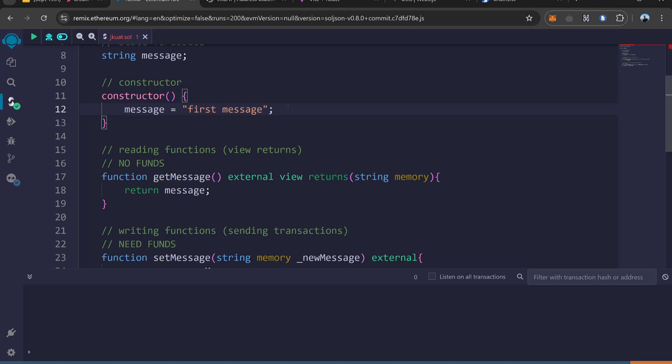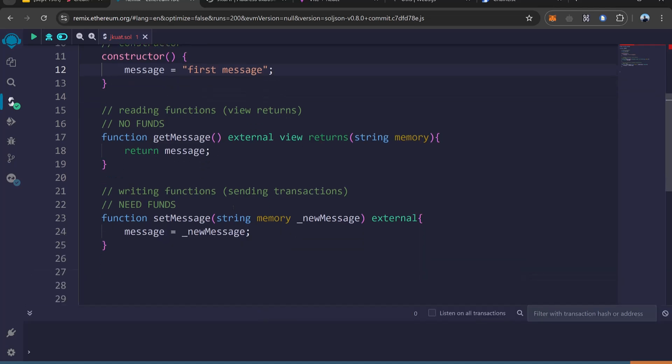Okay, we need to think about some logic here. Remember we have this contract that only has set message and get message, but now we want to add the functionality that only certain addresses can interact with the set message function. The get message doesn't really matter because anyone can get the message, but not anyone can change the message, right?